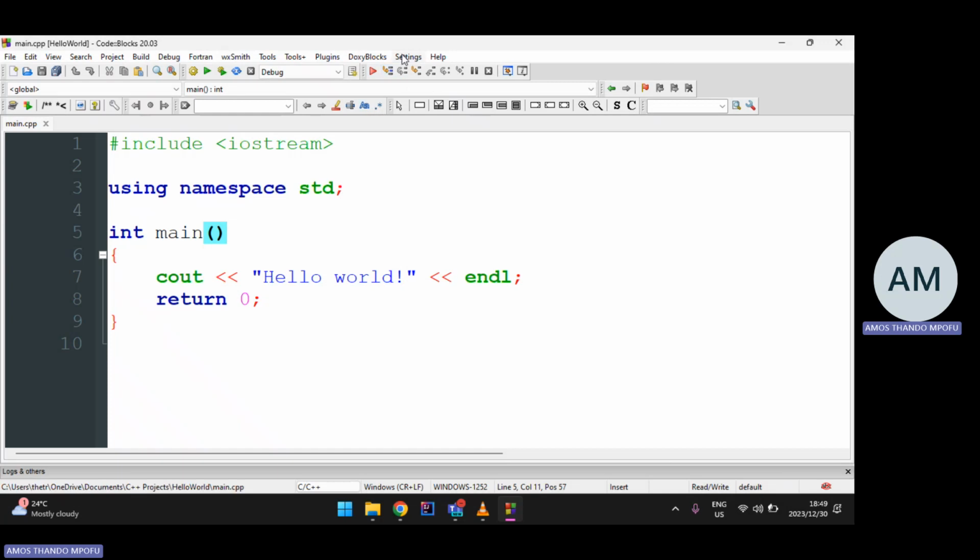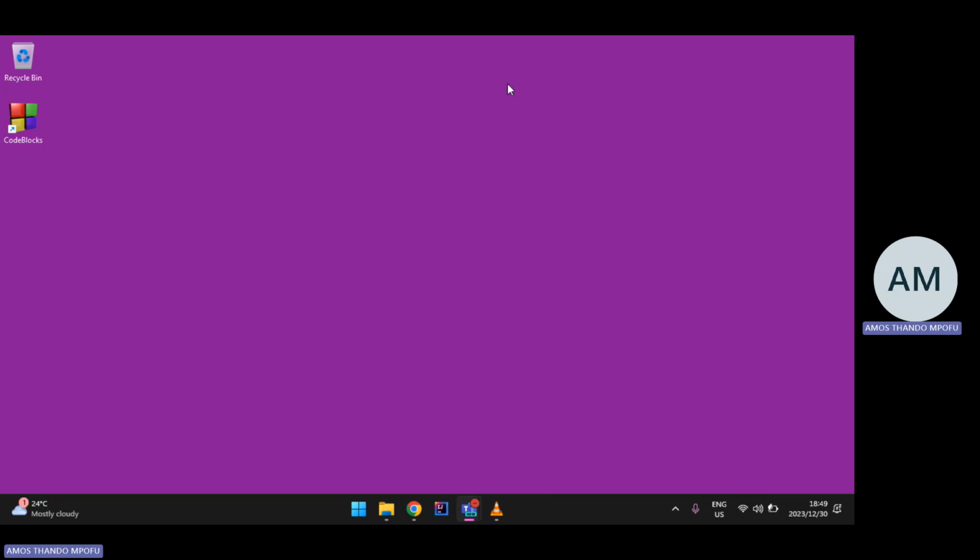You need to add some flavor to your life, so we're gonna add those themes. So how do we add them? After you've done this part, you just close. Since I've already installed Code::Blocks again, it doesn't show that option. But when you exit Code::Blocks, there's an option that's gonna show here. You just need to click on that box and say accept, and then just say yes. I think it's gonna ask you yes or no, but just say yes and then close.